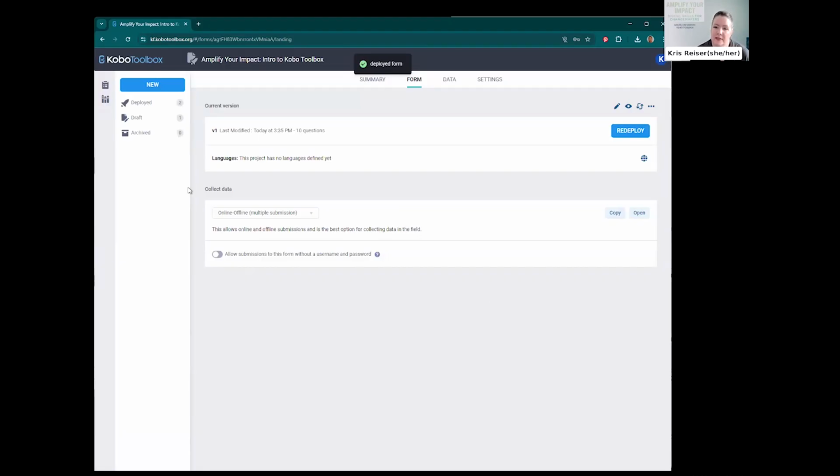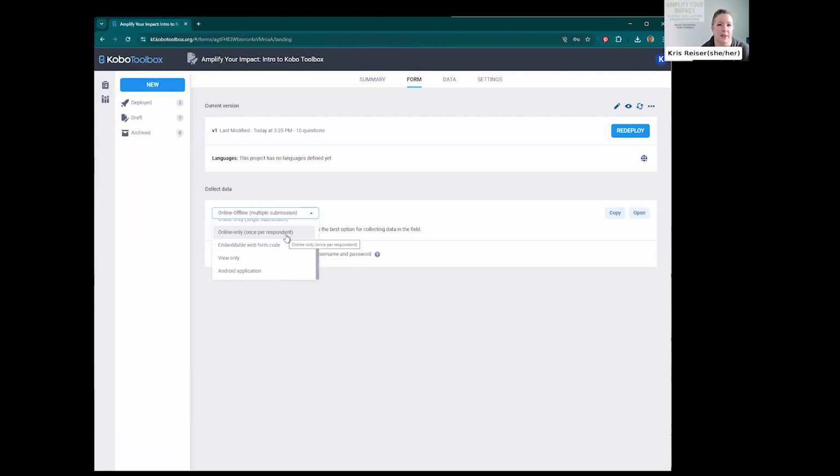Now that it's live, there's different ways that you can collect your data. So I'm going to click on this right here to show you the different ways that you can collect your data, whether it is online, offline submissions, online only, single submissions, once per respondent.